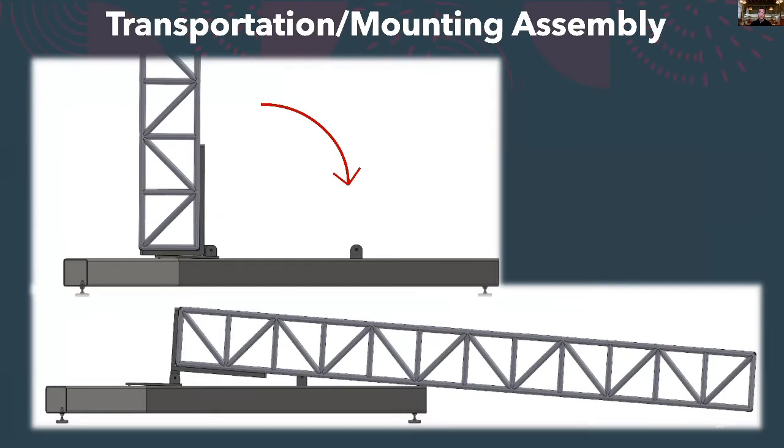This is a visual of the functionality of the tilt plate. This would allow for the truss system to articulate from a horizontal position to a vertical position to ease transportation and mounting of the tank and engine. I will now pass it on to my colleague Alex, who will go over the upper portion of the launch structure.